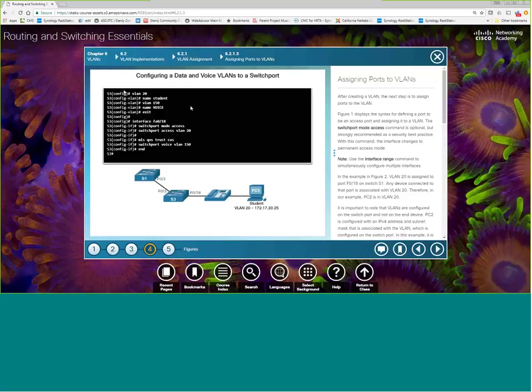Sample topology with the phone. Here we have the phone. We do VLAN 20 name student, VLAN 150 name voice. You do switchport mode access, switchport access VLAN 20. And then you put in your quality of service, then you do switchport voice VLAN 150. And you'll know that the traffic for 150 is going to be tagged and the traffic for 20 will be passed. So anything that's untagged should be for VLAN 20. Anything tagged should be for VLAN 150 and will be sent accordingly.